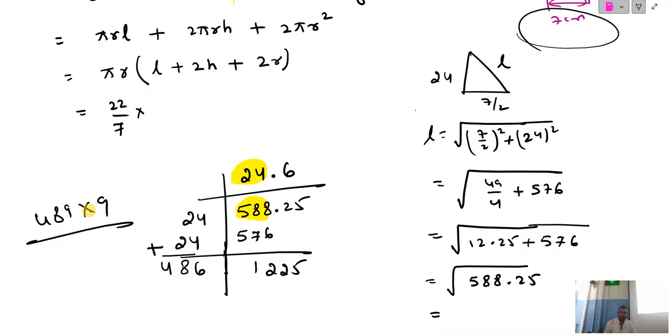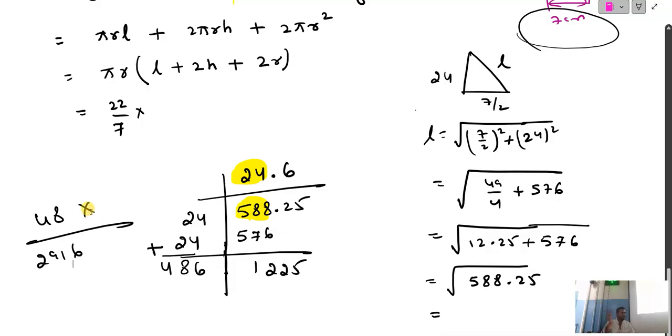Now, what is 486 into 6? Check. Tell me fast. You should do the calculation and tell me the values fast, whatever I say. 486 into 6, 2916. It is bigger, right? We want 1225, but here is 2916. So shall we take 3?